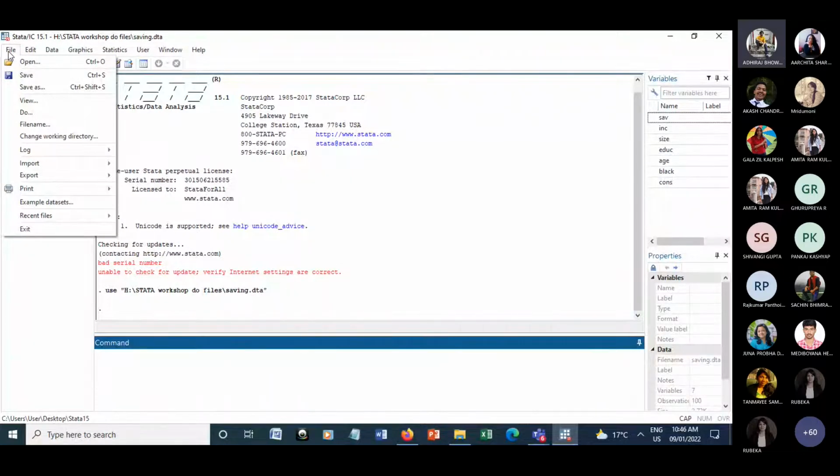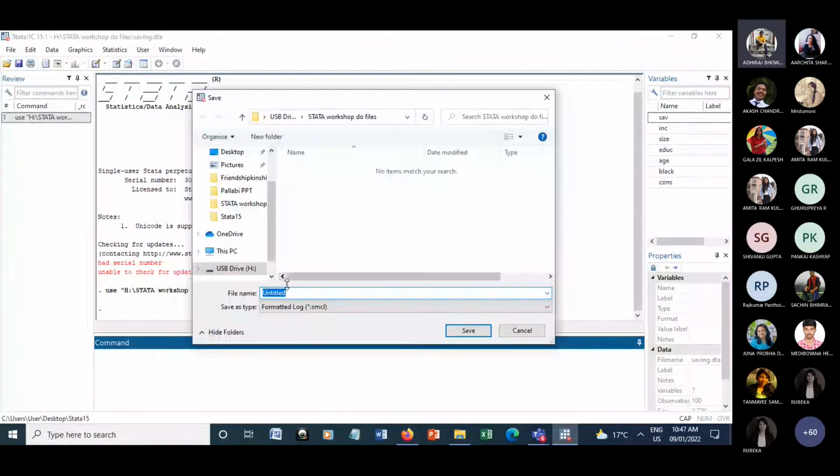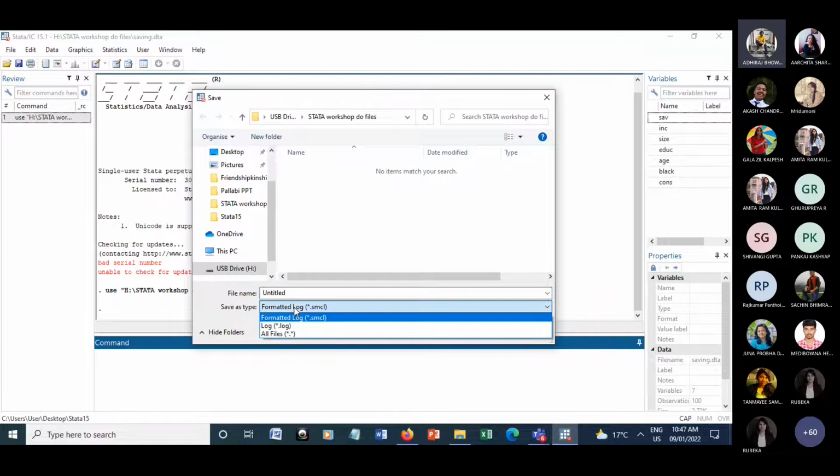Then the window will ask you to save the data in some format, and this log file goes with the extension .log. So you click on this. Now you can name the log file as you wish. So I will just save it with the following name.